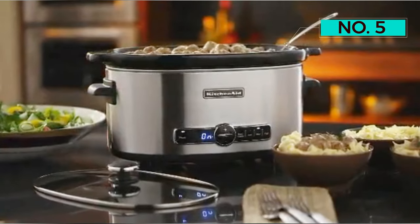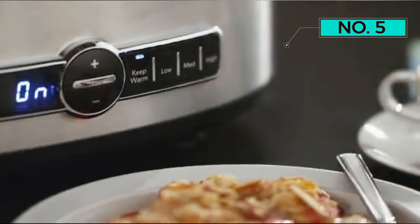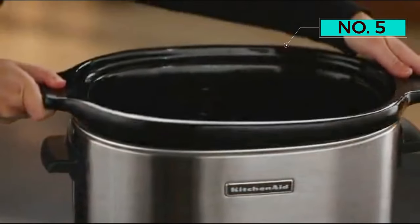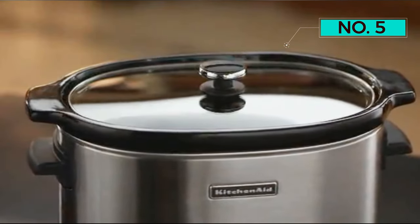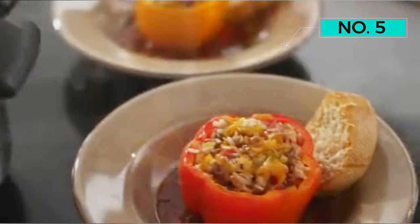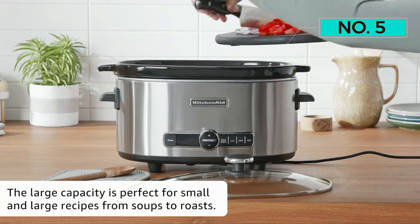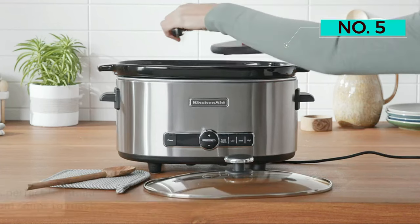It's intuitive to program without experimenting or checking the manual. Of all the slow cookers we tested, the KitchenAid cooks at the lowest temperatures, so it never overcooks. The test chili and chicken came out perfectly. However, the pot roast meat and vegetables still had some bite and could have benefited from longer cooking times. If you love your meat so tender that it shreds, like pulled pork, this is not the model for you.